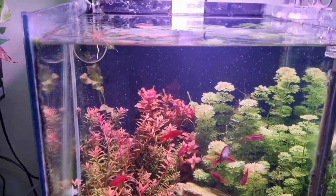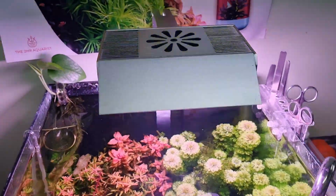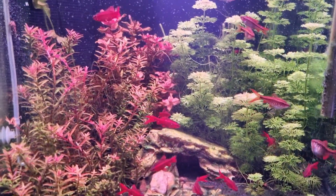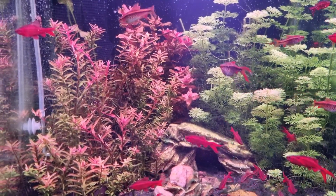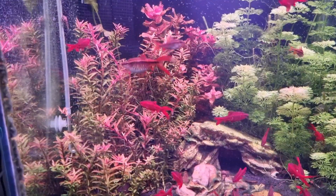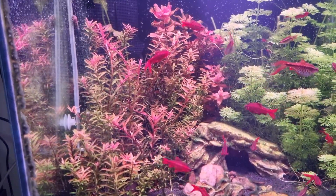In terms of the hardware, it's running this light here, which is a Weak Aqua Z200 Pro, I think. I'm not 100% sure they're getting sold in New Zealand still, but as you can see, the lights are absolutely beautiful, and the plants really seem to love it. The only thing is, definitely, if you're wanting to buy one, definitely don't buy a Pro. Just buy the normal one.